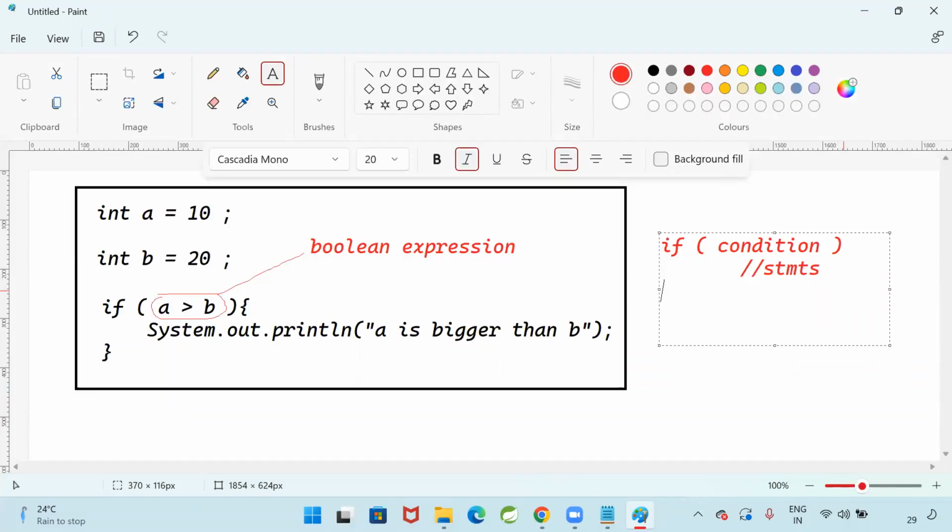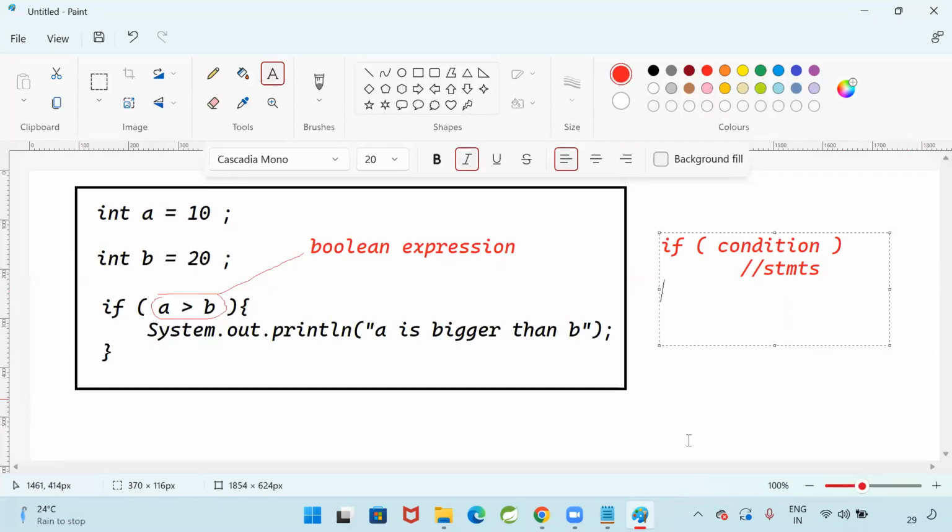If you want to execute only one line of code, no need to write the curly brace. If I want to execute more than one line of code based on the condition, then we need to go for curly braces.